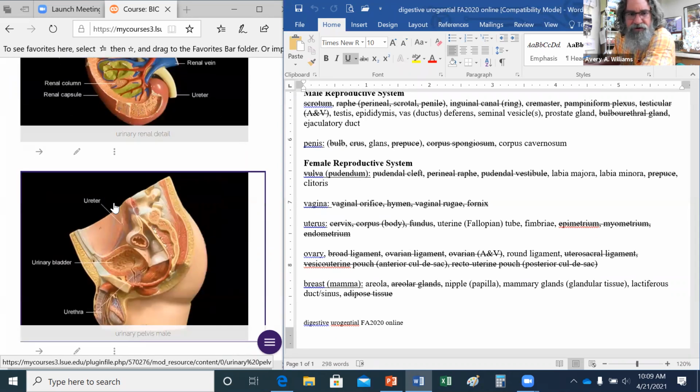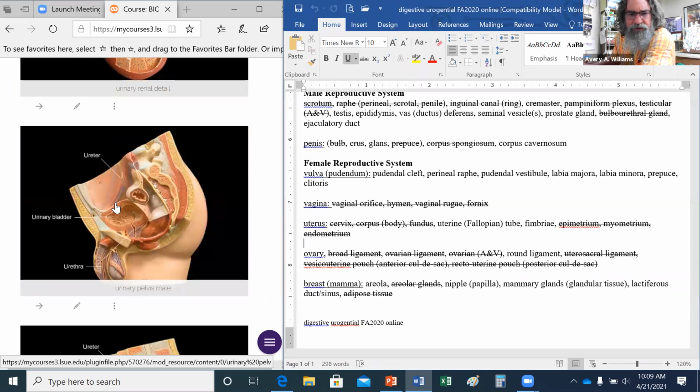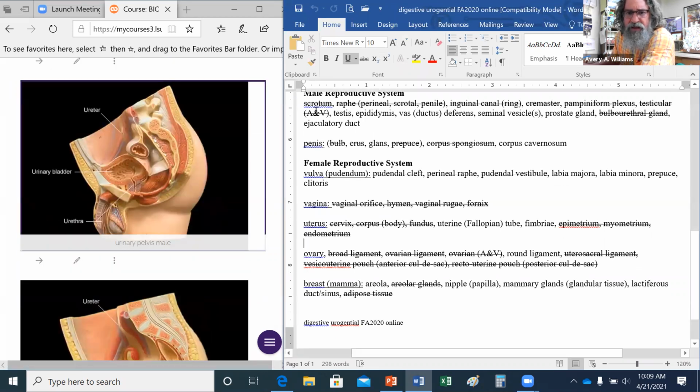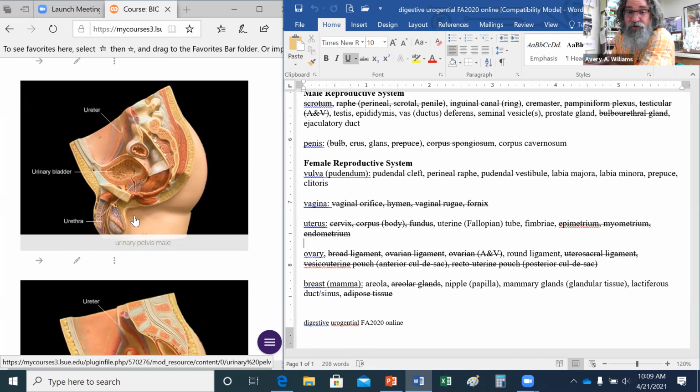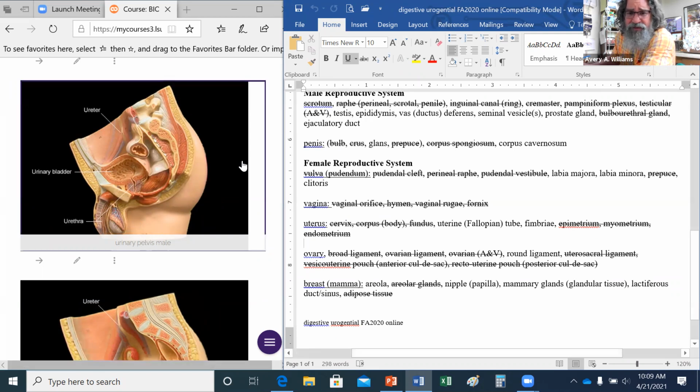Now the male reproductive stuff. So you find a male model. Here's one. He has a scrotum, they just don't point it out. And scrotal raphe, they don't point that out. None of this. I talk about all this in lecture and show you. So if you feel cheated, I'm sorry. But if you're in my lecture, you'll be introduced to it. If you're not in my lecture, then I'm sorry, you really get the short end of the stick.